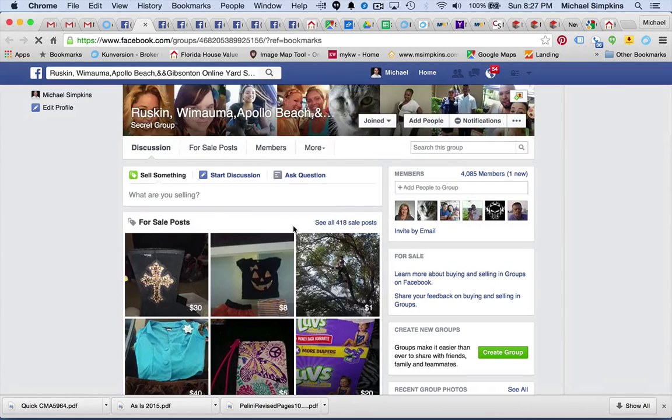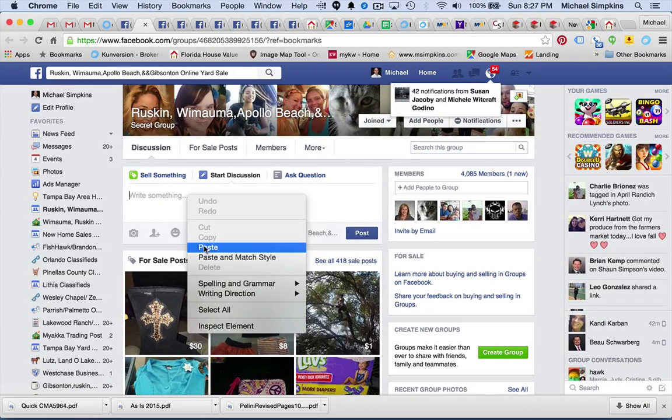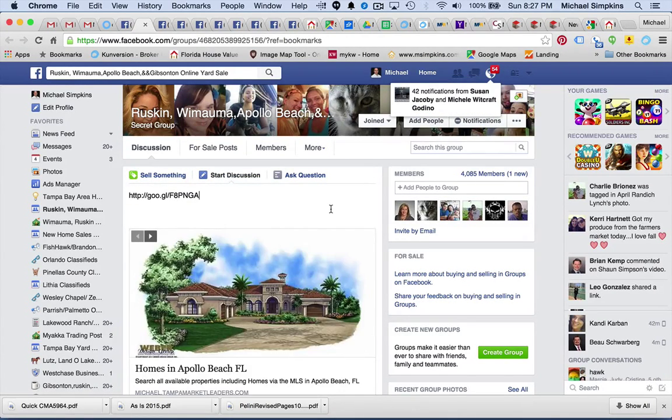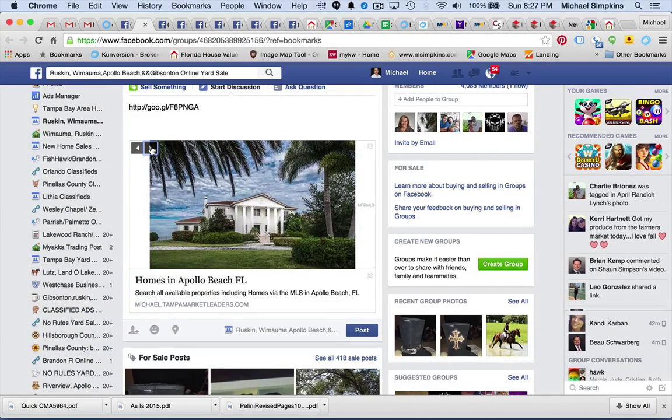So let me reload the page once to see if we can get it to grab a photo off that page. Hopefully it will. There we go. So it just snatched a photo. Got to be careful of somebody's photo that you may grab. And, check out the latest Apollo Beach pool homes.